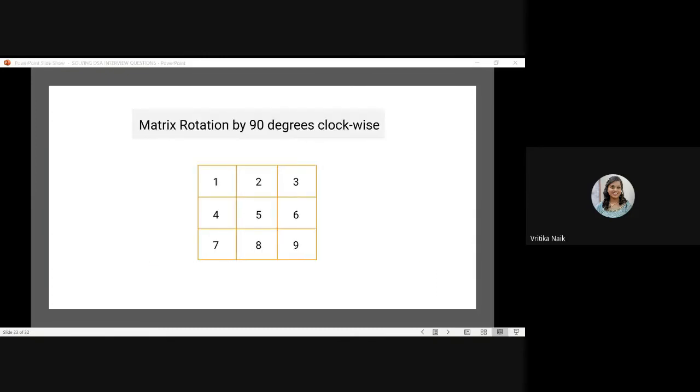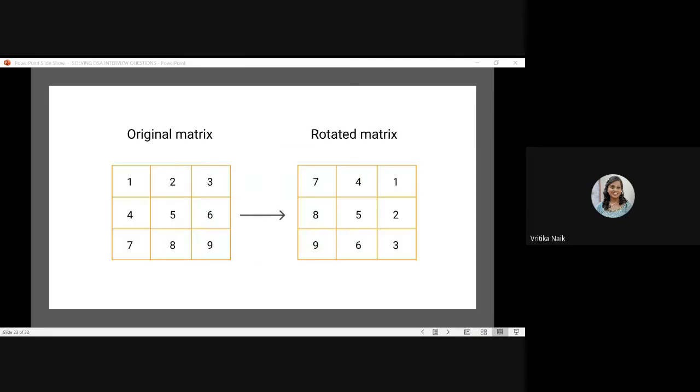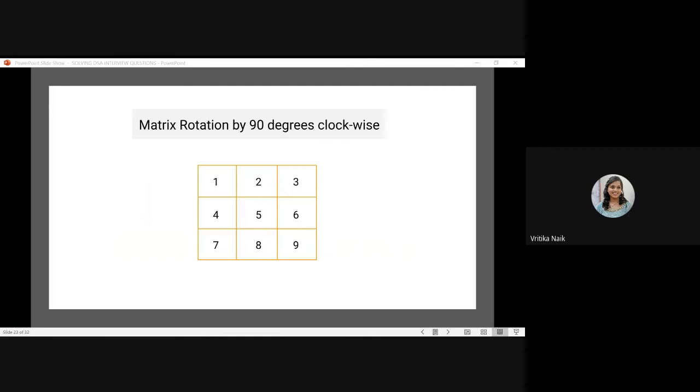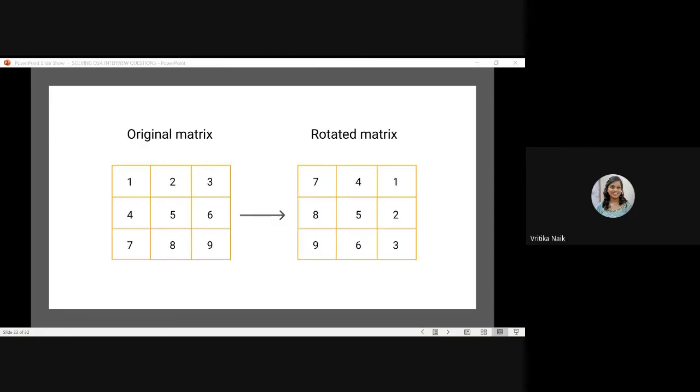Is this clear how it works? If you all understood the working of this particular problem, please type a yes in the chat section.